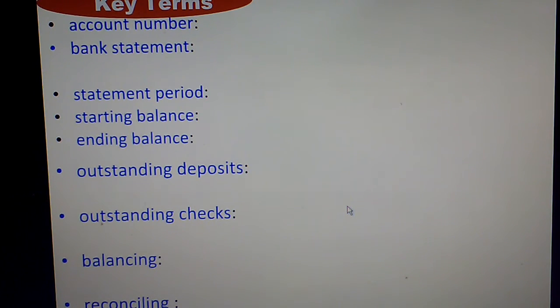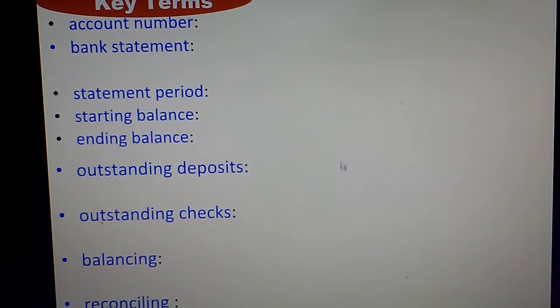At any time when I'm going over this, if you need to pause it, that's fine. You can do that. And remember that it is on the classroom, so you can go back and listen to it by yourself and fill things in. Okay, so our account number, that's the number on your account, obviously. It's unique to each individual account. Nobody has the same one.